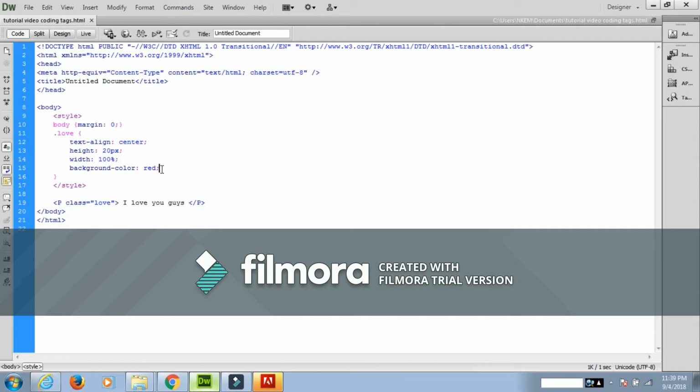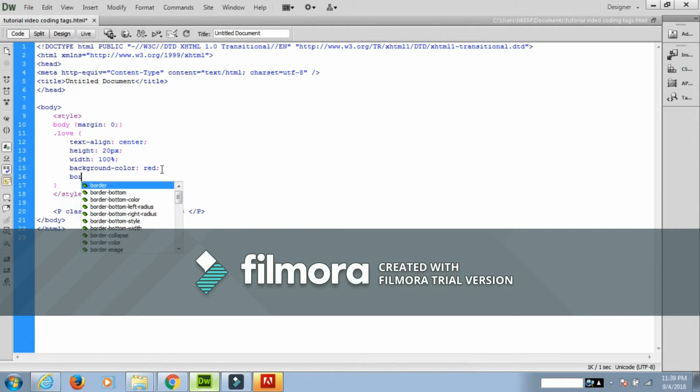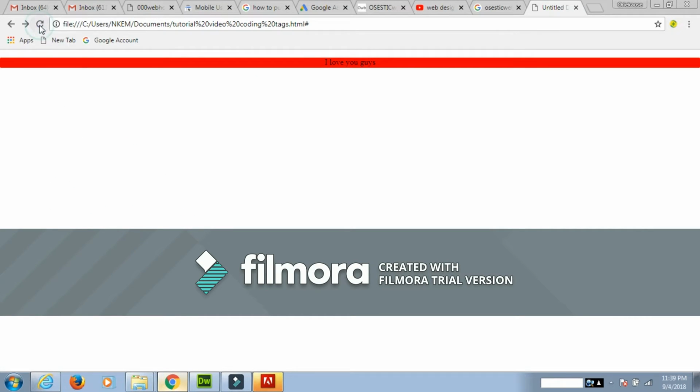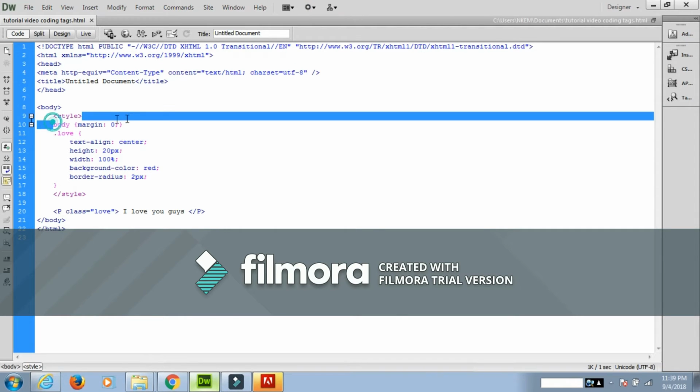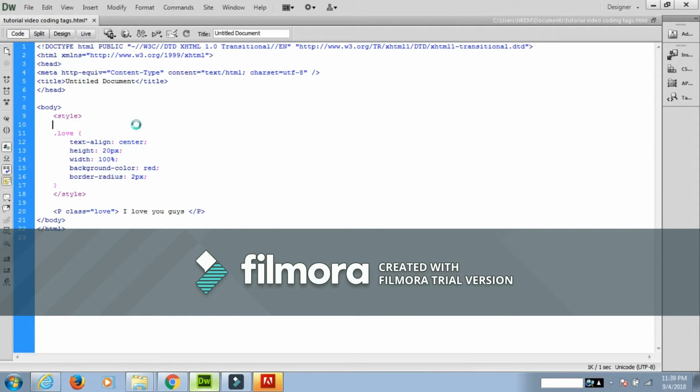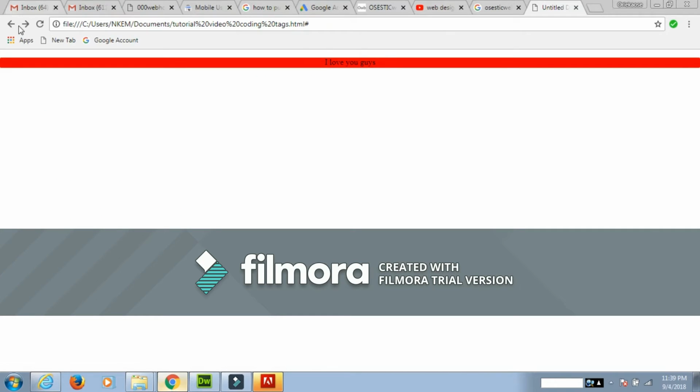Okay, now let's do border dash radius. You see what I'm trying to do in a sec. We'll have to remove this body margin, and hopefully, yeah, it's a bit slanted.